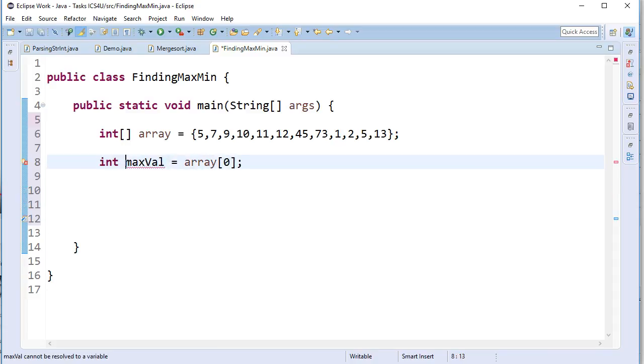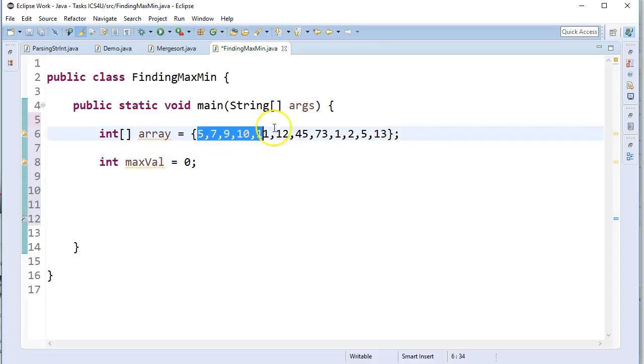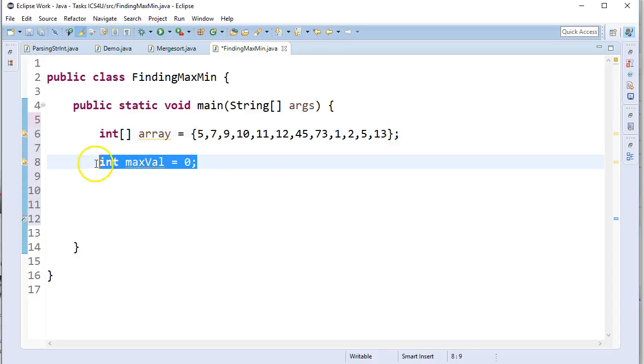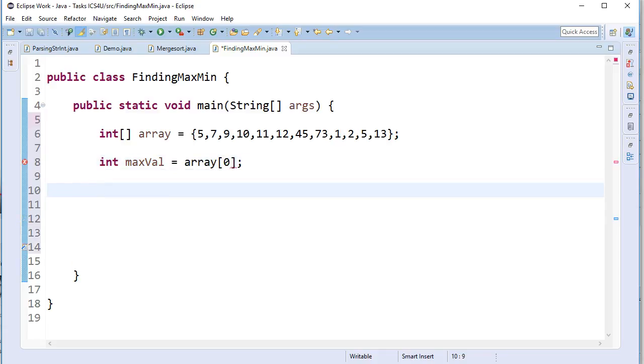The reason why it's really important is because by doing this, I don't need to know anything about the range of values that are contained in my array. Sometimes what students do is they'll initialize this to something like 0. We're in the habit of declaring an integer initializing to 0. In this case, it would work perfectly fine because obviously there's something larger than 0 in my list. But if my list only contained negative values, when I'm done, it would say that the maximum value of my list is 0. Once I've done this, I'll jump in and I'll show you how this is a problem. But the key thing to remember is that you always initialize your maximum and your minimum value to the first element in the list.